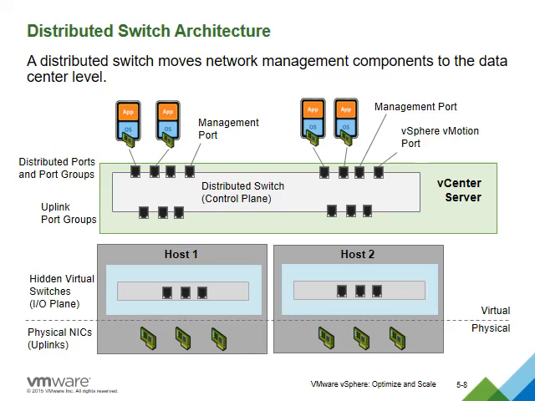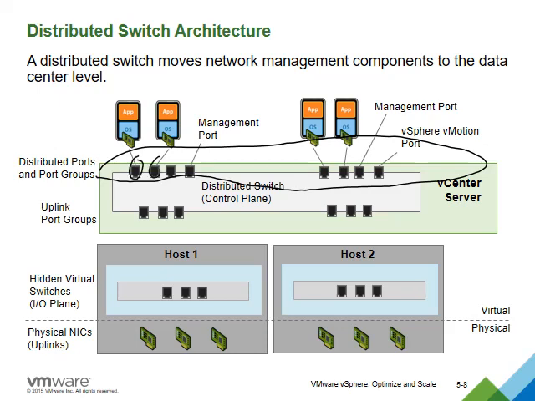Distributed switch architecture. Again, like I said before, the distributed switch lives inside of vCenter. And the best way to think of it, the ports move around. As you can see, we have our ports and port groups up here. Well, what happens when we create policies on these ports? These are for virtual machines, as this graphic shows, and then here's a management port. Same here, we have some virtual machines, and then here's our vMotion port, and then here's our management port. These policies stay inside this switch. Think of it as a global switch for every virtual machine or every VMkernel we want to create inside of our data center.